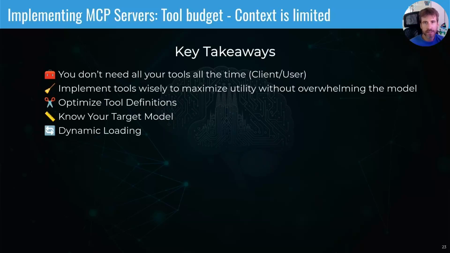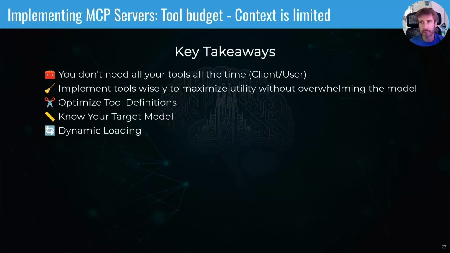We should also try to implement the tools wisely to maximize the utility and not overwhelm the model. And this is aligned with what I was saying before. So your tools should extract complexity away, so it's very simple for the models to perform tasks. And they should also be tested with the given model. So when I was talking about the tool descriptions, you should test these typical user interactions with your tools and fine-tune both the descriptions and what the tool is actually doing, to implement the right set of tools that can help the LLM accomplish the tasks that your users will typically need.